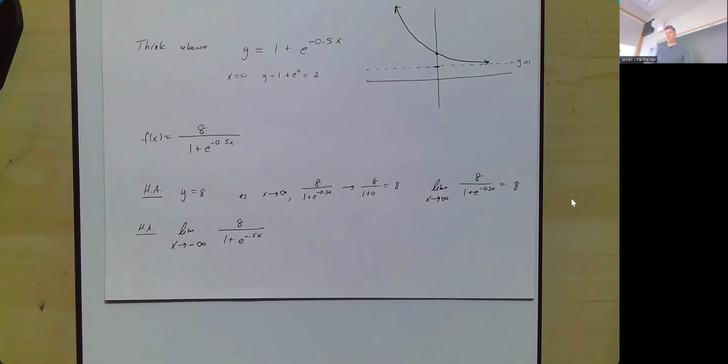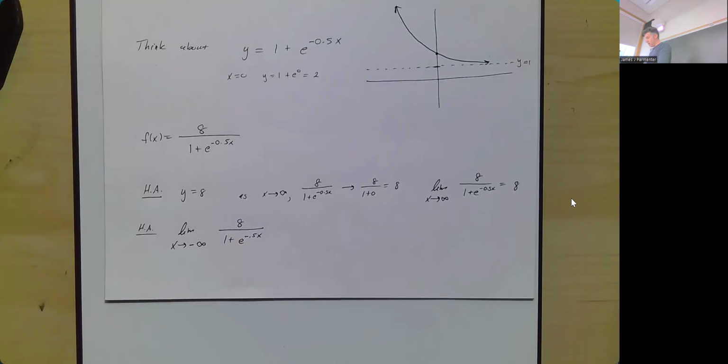Something important to know. A couple things I think are important. Thing one, if your denominator gets big, your fraction gets small, and vice versa. If your denominator gets close to 0, your fraction gets large. I say that all the time. The other thing is that e to a really, really big number is a really, really big number. Think about the graph. If x is really, really big for a normal e to the x graph, e to the x is really, really big. On the other side of things, if x is really, really negative, e to the x gets really small, really close to 0.